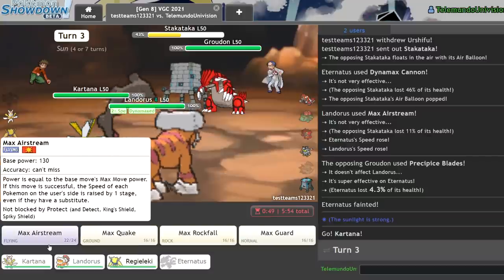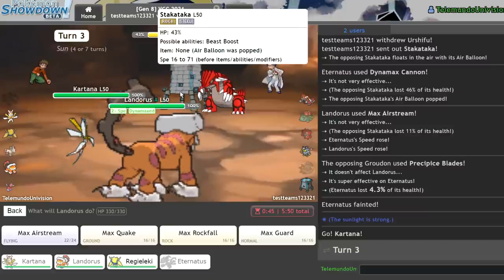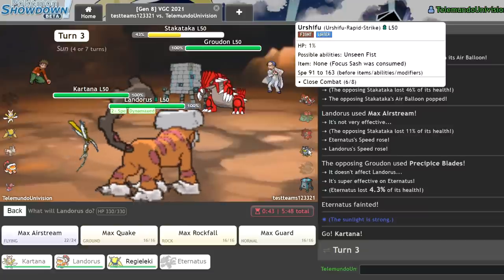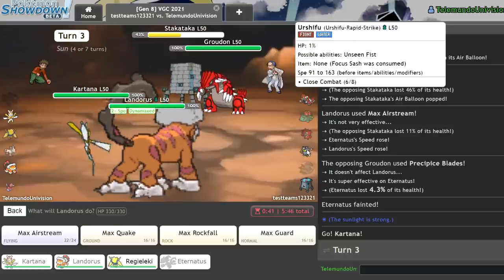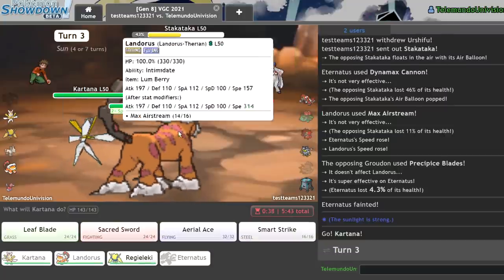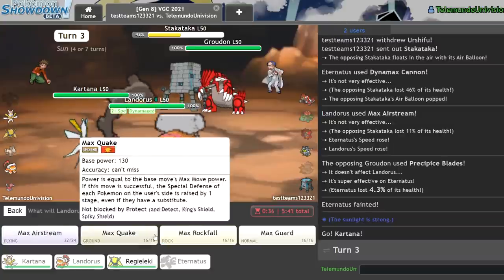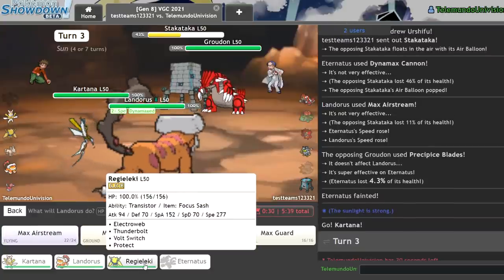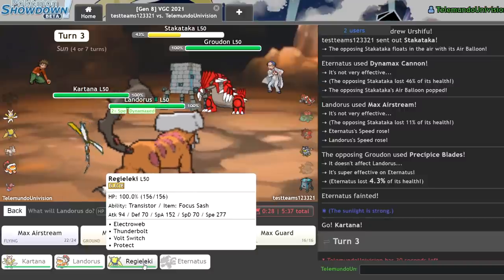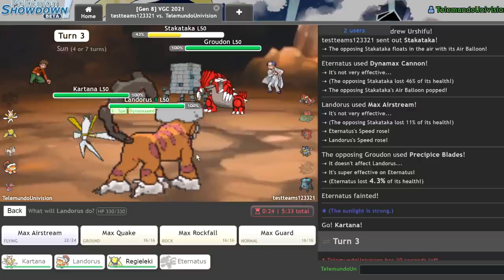And... I'm gonna go for a Max Rockfall. And this is kind of a controversial play, but the reason I'm going for Max Rockfall is because it makes it so I can actually just protect on the... Or maybe I don't even do that. Maybe I just go for a Sacred Sword in the stack attack, expecting him to Trick Room, and I get in my Regieleki here. Assuming he Fire Punches my Kartana. And then I'm able to... No, that doesn't make any sense.